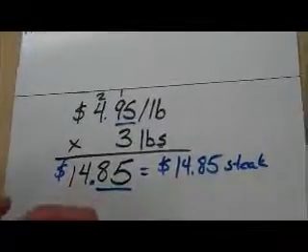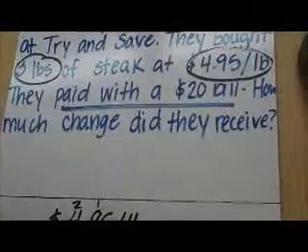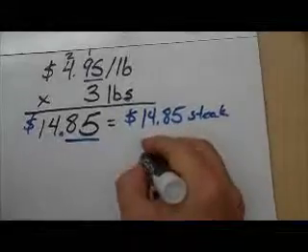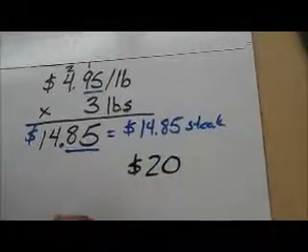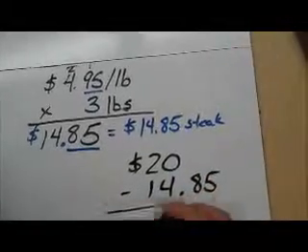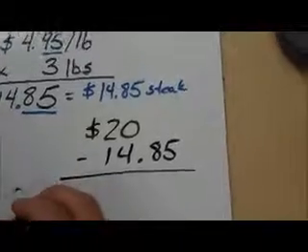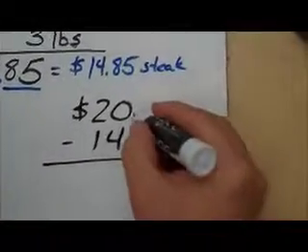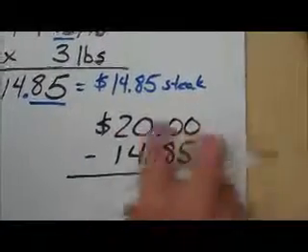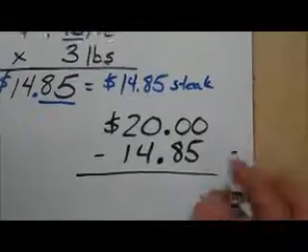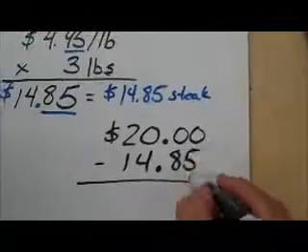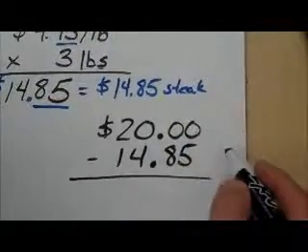Now the original question says they paid with a $20 bill. So this is when all your skills come back into play. Most of us think, okay, I got 20 bucks. I'm going to subtract my $14.85. But if you watch previous, maybe about 8 or 9 minutes ago on the video, I've got to line up my decimals when I subtract. And my $20 is 20.00. I've got to come up with money amounts. Once again, you're not going to say 5 and 8 and 4. You actually have to subtract this time.